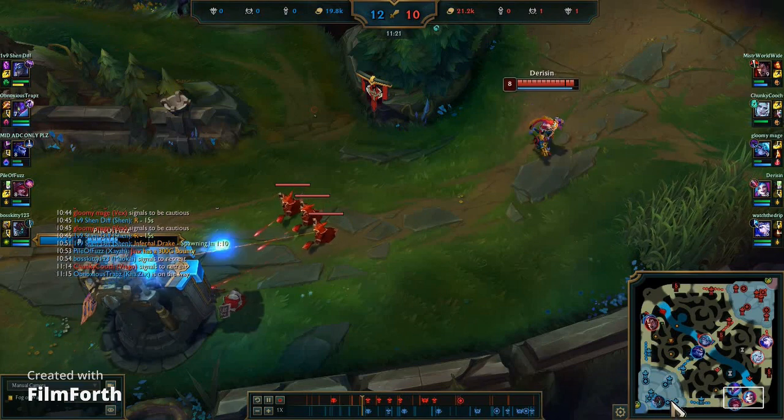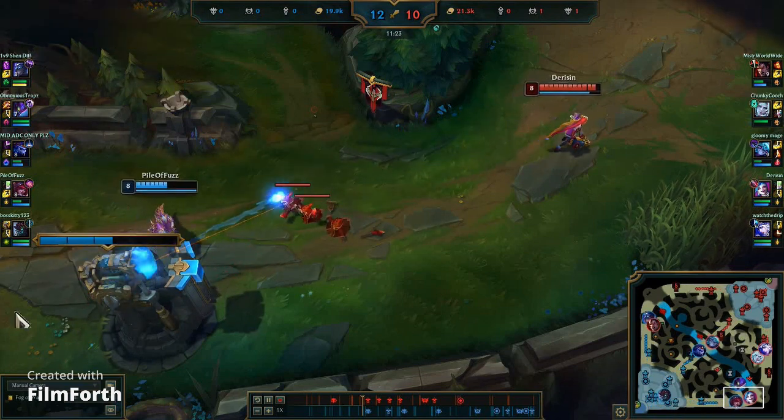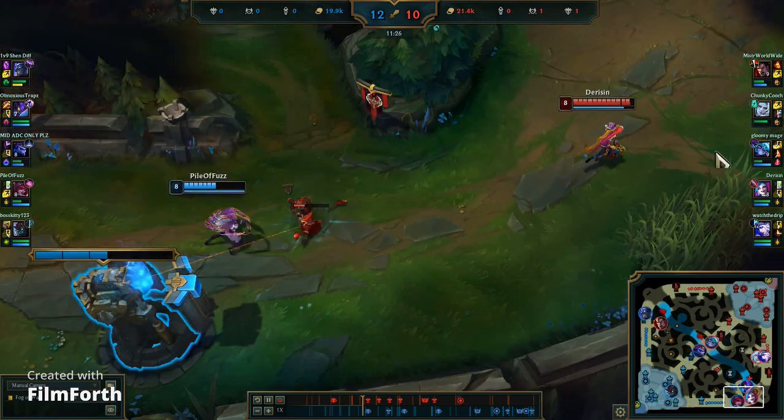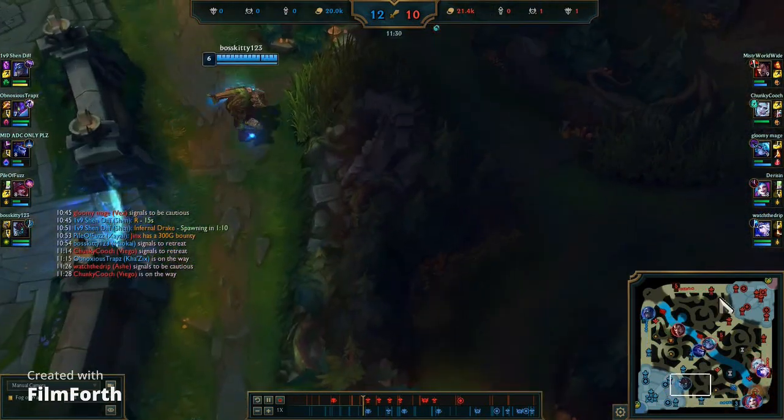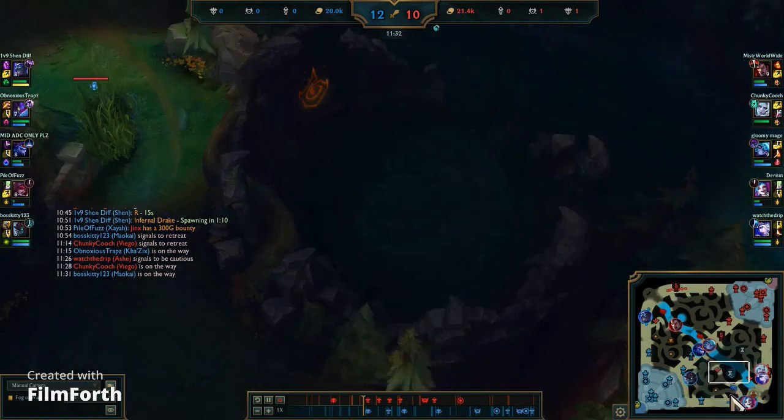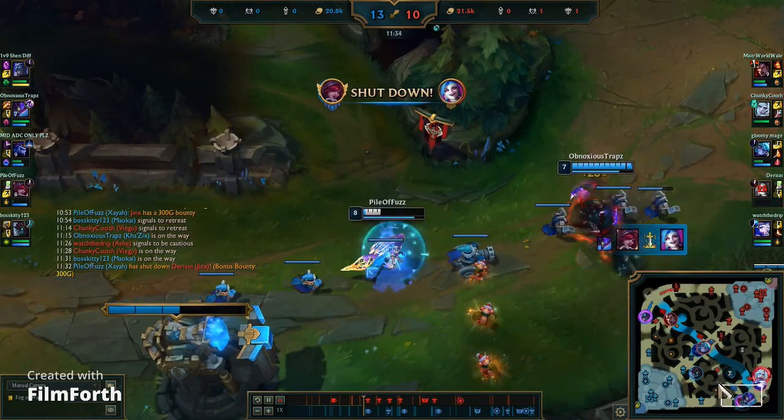Come back out of base. The wave is under her tower, so it's about to push out into them. So it means I kind of have to come back bot lane. I do go over here just because I want to get vision on this Drake, and because my jungler's there to help out. So it's way less likely.